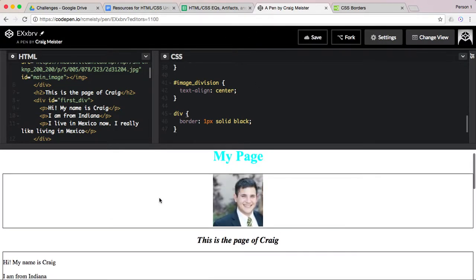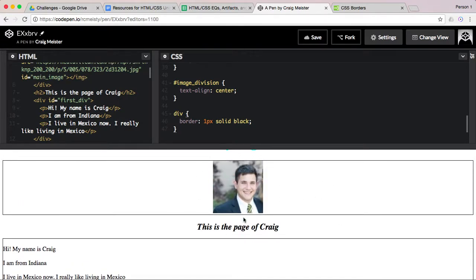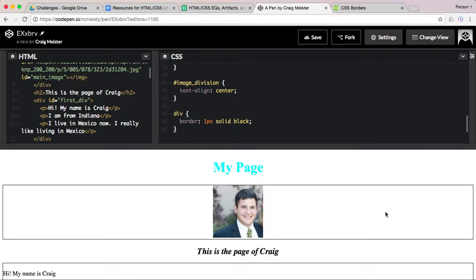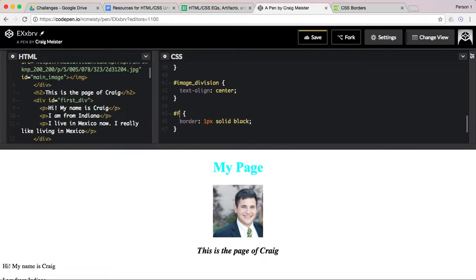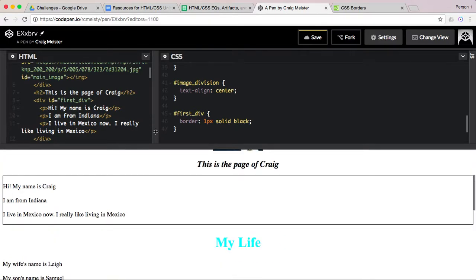And now around all of the divs, there's going to be a border. So I guess I only have 1 div here. But I guess I didn't. I had 2 divs, and now it's putting a weird border around this. See how it goes from one side to the other, how we talked about last time? But in any event, we're probably just going to want to go back to the hashtag first div so that it just has a border around here.